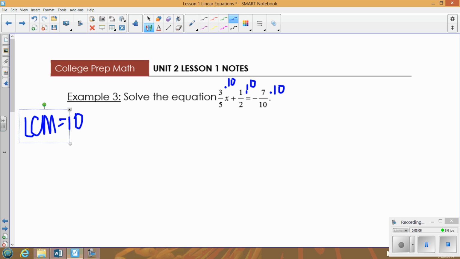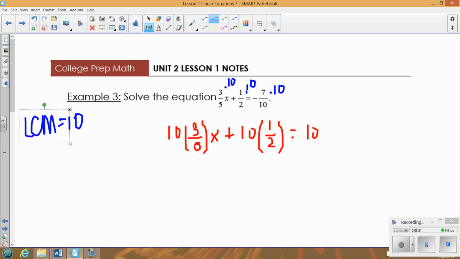So then what happens when you do 10 times 3/5, some stuff's going to cancel, but I'm just going to first rewrite it like this, and then I'll worry about the canceling. One thing I want to point out too, when you're multiplying a whole number by a fraction, you really need to think of this whole number as being over 1. So it does not get multiplied to the bottom, it only gets multiplied to the top, which is another way of saying I can think of it as 10 divided by 5, since the 5 is in the denominator. And when you do that, you get 2. So you're going to be left with 2 times 3, which is 6.